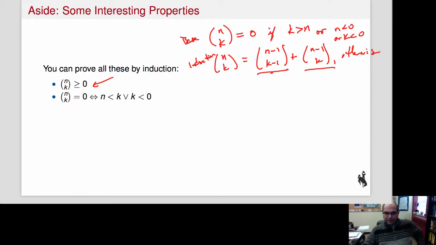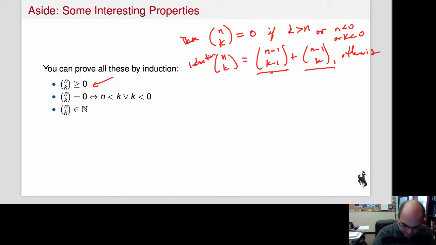But notice that if n is greater than or equal to k, then n minus 1 is greater than or equal to k minus 1. So I can now use my properties and say that term is not equal to 0. And I know that the other half is greater than or equal to 0 anyway, so I'm not even going to reason about it. I got a number that's positive, and I'm adding a non-negative number. Done. That's the end of that argument.